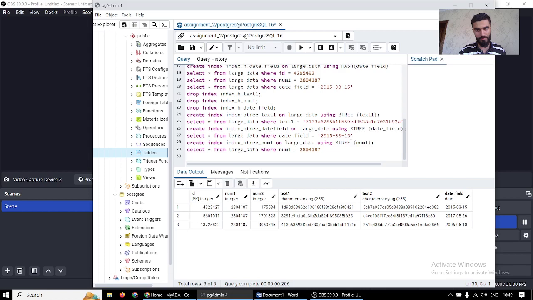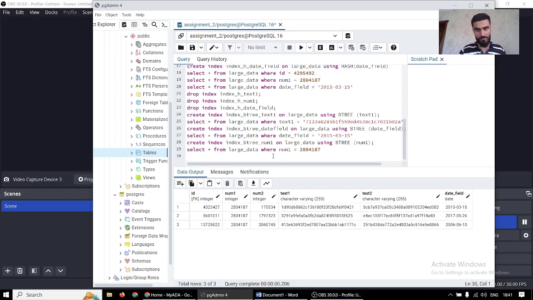But in huge data, B plus 3 indexing has more good sides. For example, in ordering or between some numbers or alphabetic ordering and so on, B plus 3 is more efficient.